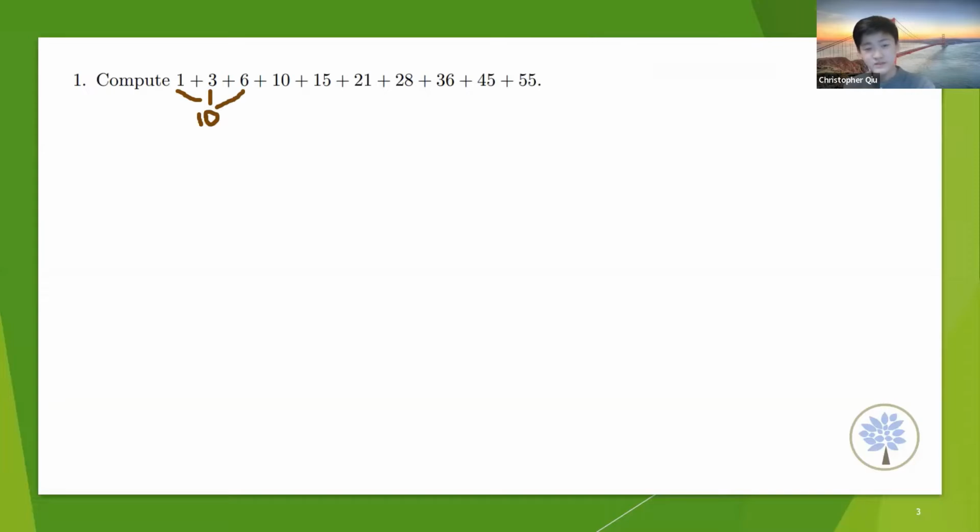One way you could go about this is to pair up things that sum up to a multiple of 10, so we get nice numbers that we can sum easily. For example, we're combining 1, 3, and 6 into one group, which sums to 10. We're combining 15 and 45 into another group, which sums to 60. The sum of those three gives another multiple of 5. Those three sum up to 85, and when you sum up 85 and 55, you get 140.